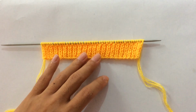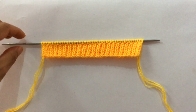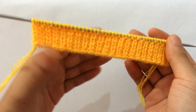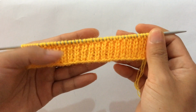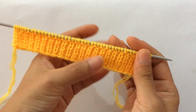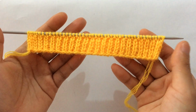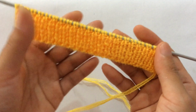So in this video I'm gonna show you how to knit this beautiful knitting border design. This is how it looks like. See, it looks so beautiful and clean. See, wrong side looks like this.